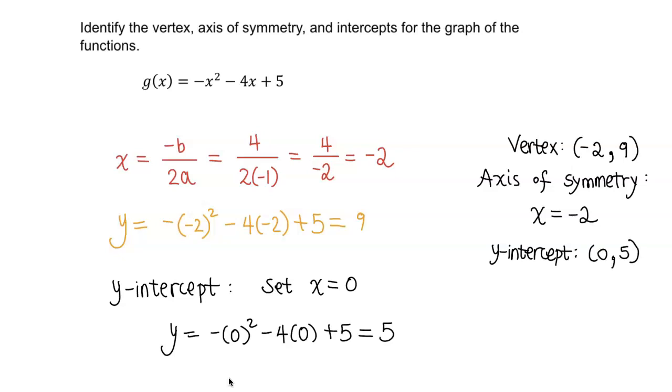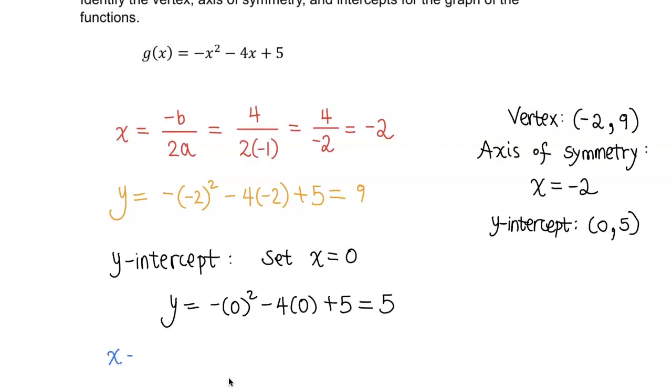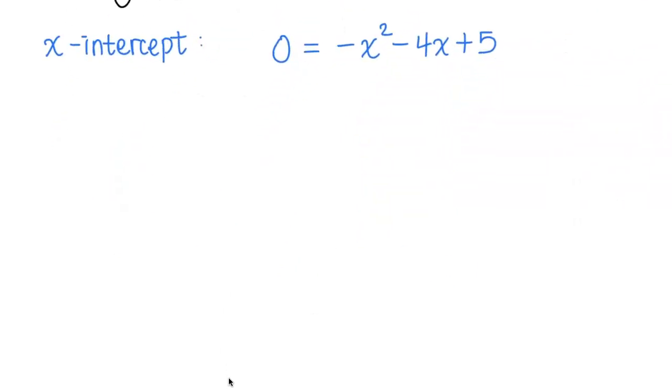Let's find the x-intercept finally. So to find x-intercept, you set the y equal to 0 or the entire function equal to 0. I'm going to try to find the zeros of this quadratic. So let's see if we can factor this. I always try to factor it first. If it's not factorable, then I try to look into the quadratic formula. Let's see if it will factor. I'm going to factor out the negative. When the leading term is negative, just factor it out. All the terms will now change to the opposite sign inside this parenthesis.